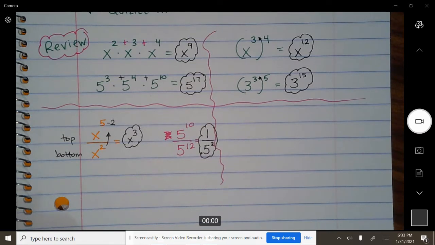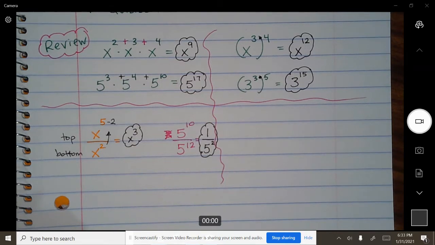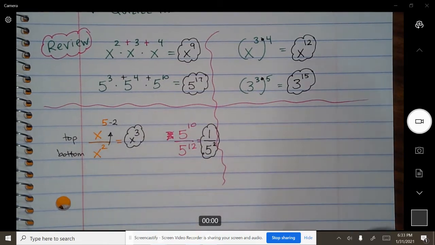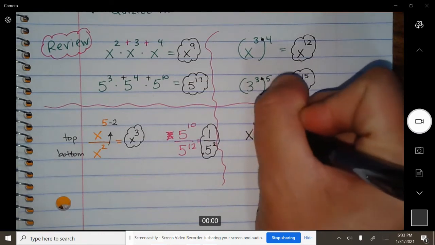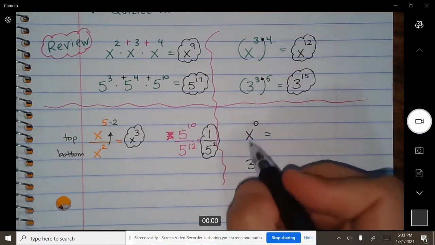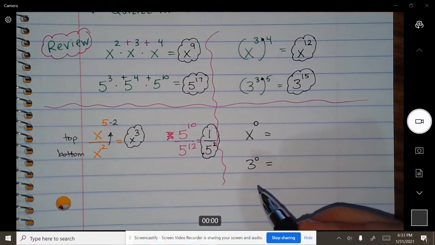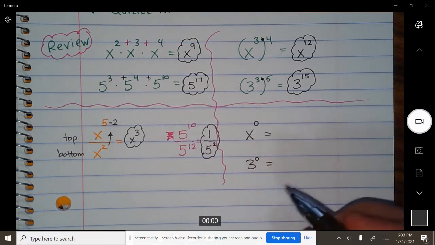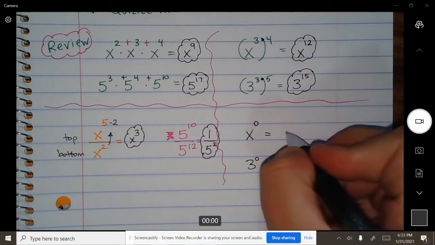All right, so now these are 3 rules you've learned, right? The last rule is just kind of a generic one that we know. We're not going to go too much into it with today's lesson because it doesn't really deal with negatives at all, because it's going to be something to the 0 power. 0 cannot be negative or positive. It's the absence of value. Okay, so what is something to the 0 power?